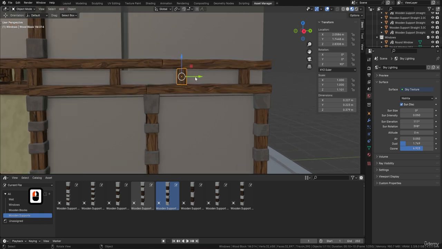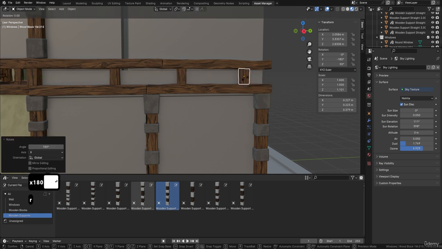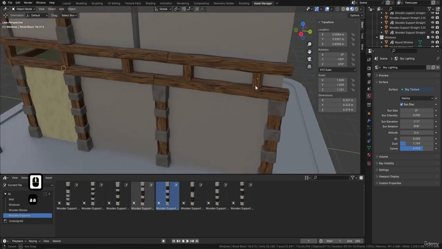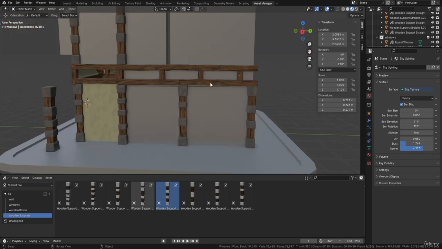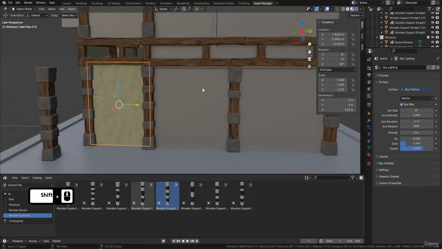Now what I'll do is I'll just grab this one. I'll press RZ 90, then I'll grab this one and I'll press RX 180, spin that one round, RZ 180, spin that one round. Let's see now what they look like. I'm looking for them to be very different from each other. As you can see now, they all look different, and it's just really easy to work with. Now let's come into our wall, and what we'll do is we'll put our wall on all of these parts.